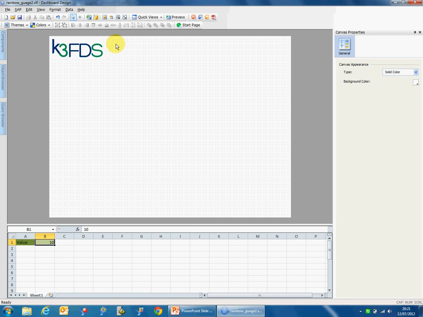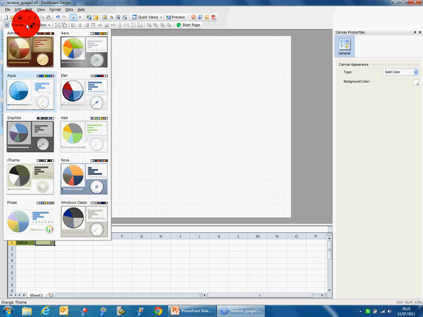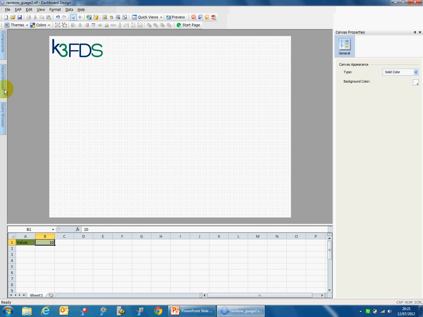So, key things: a solid colour background, doesn't have to be white. I always find the grid turned on is useful. This is a 10-point grid at the moment. So, first things first, the theme. We find Aqua is the best theme for graphical components, especially gauges. So we'll switch over to the Aqua.